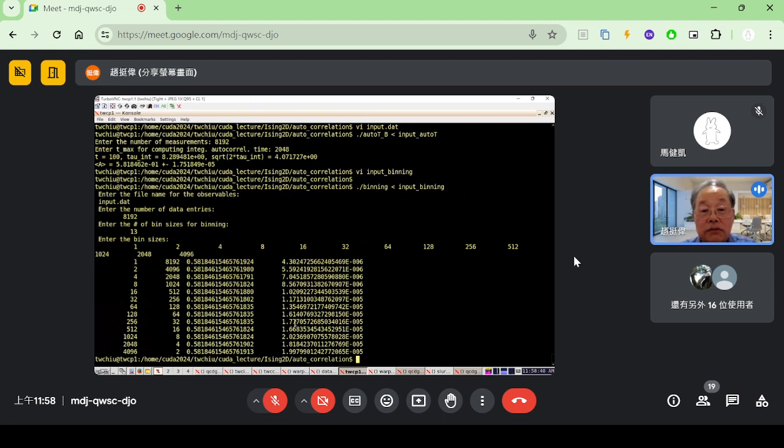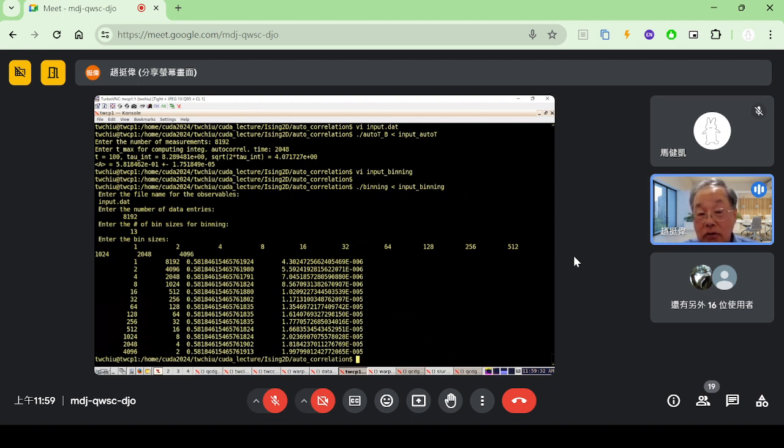So if I look at the change of the binning error here, it saturates around 2 times 10 to the minus 5. So I would take this mean value and this error as the error. This error, of course, is bigger than this by a factor of 4 or 5, between 4 and 5. So this exactly agrees with this autocorrelation estimate, you see?